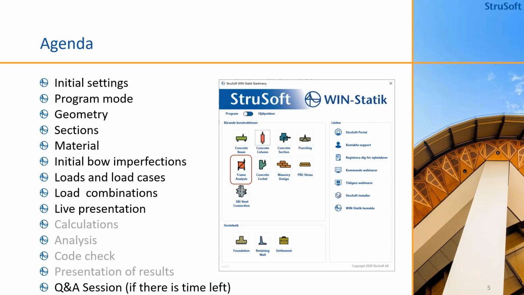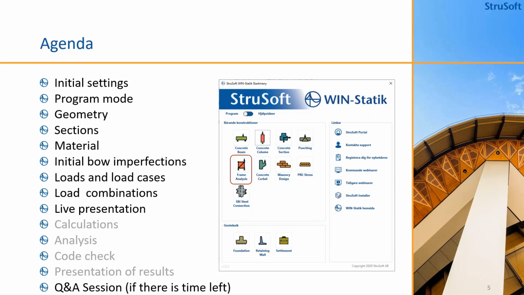And if there is time, then I will show some of the calculations, analysis, code check, and presentation of results. Otherwise, that will be in another session after New Year. But I will leave 5 minutes for the Q&A session if there are any questions.